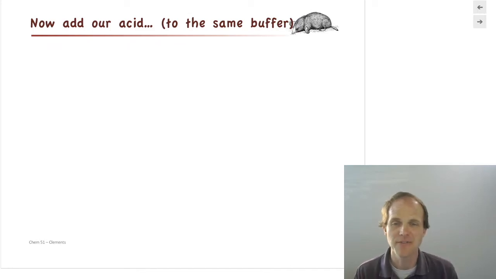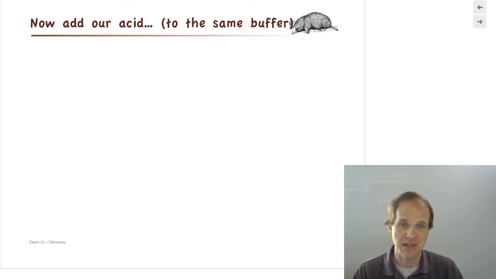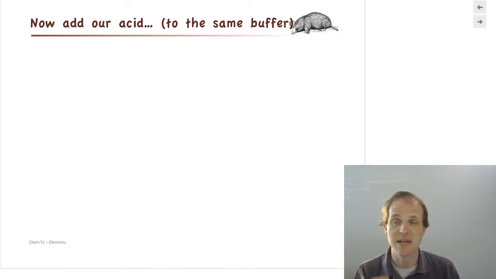Hello, welcome back. So we figured out a buffer made of a weak acid and its conjugate has a pH, okay? And it has a pH that's not neutral. It depends on the buffers and the K values and all sorts of other things. So now what we're going to do is see, does the buffer do what we want the buffer to do? Does it resist changes to pH? That is going to be our trial now.